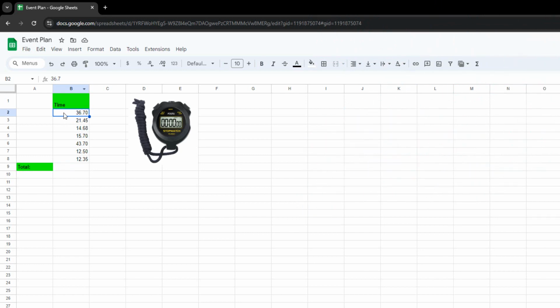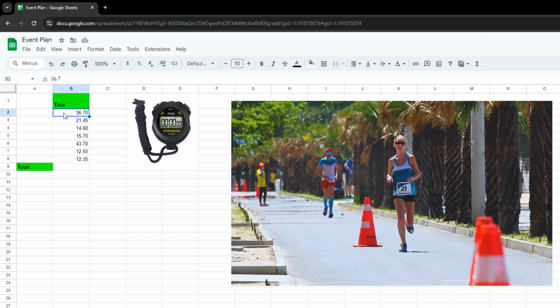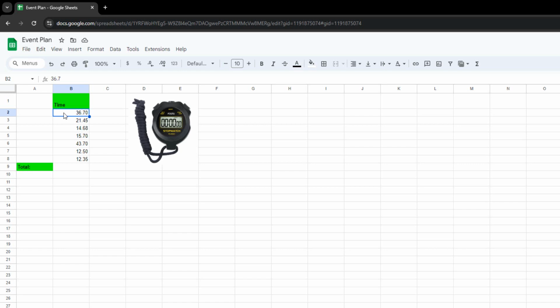In this case, my information for a track and field event starts at B2. Now we're going to drag from B2, hold your mouse down, and drag all the way to the bottom of your information. In this case, it's B8. But you could also drag across. Now, up in this menu here, above the FX letters, we have the Functions button.